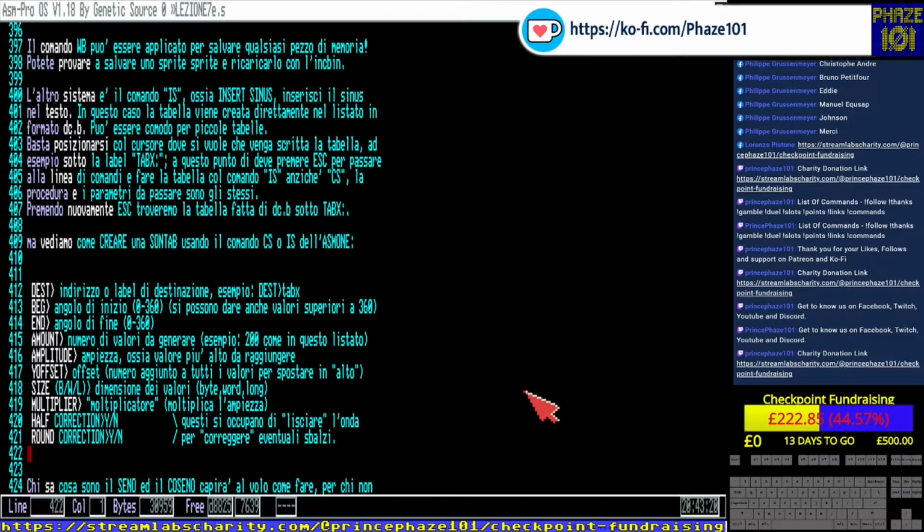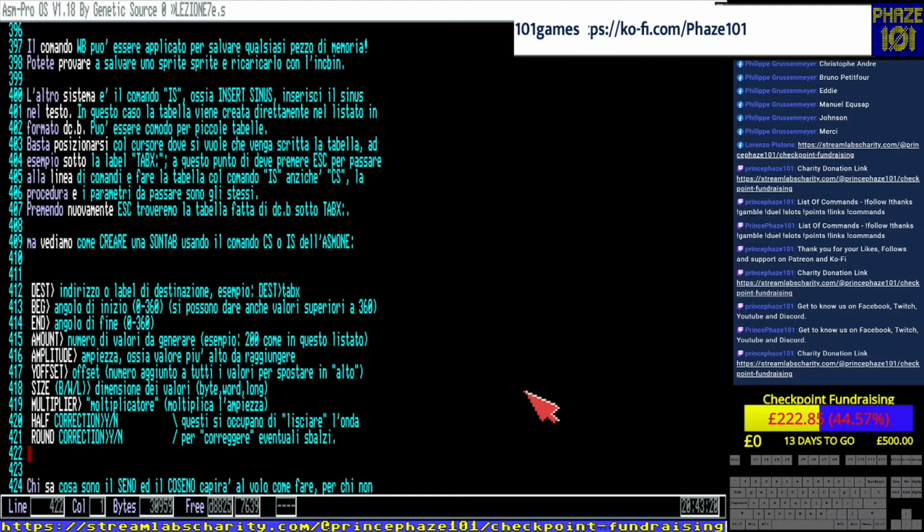Then size, as I said, you specify byte, word, or long word. For sprites, most of the time we use byte or word. It depends, but we don't normally use long. Multiplier is how much we want our amplitude to be multiplied by. The more we multiply it, the higher it goes.